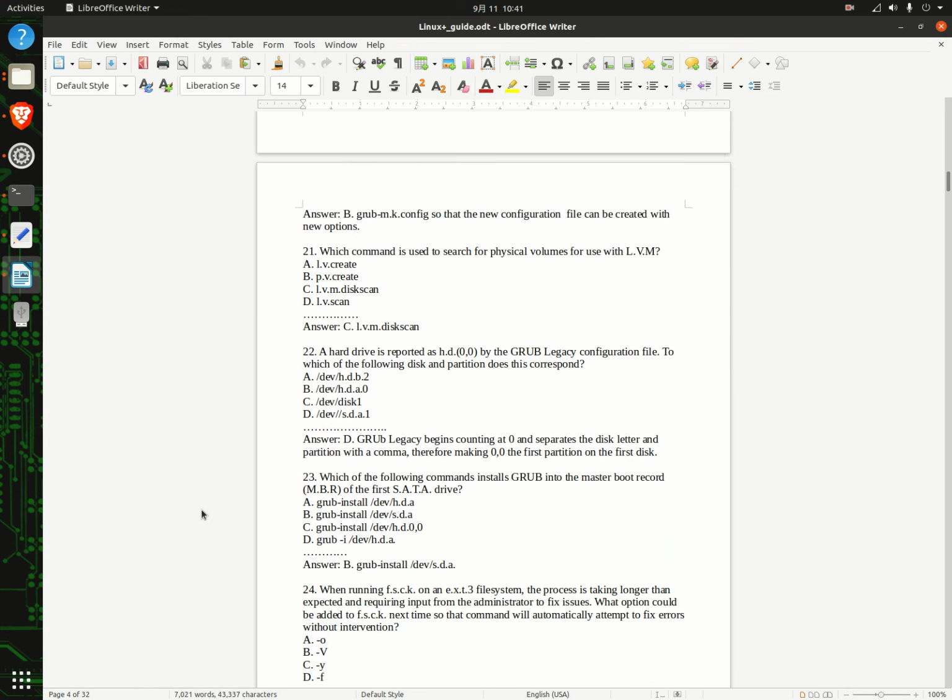Question 23. Which of the following commands installs grub into the master boot record, MBR, of the first SATA drive? A. grub-install /dev/hda. B. grub-install /dev/sda. C. grub-install hd0,0.